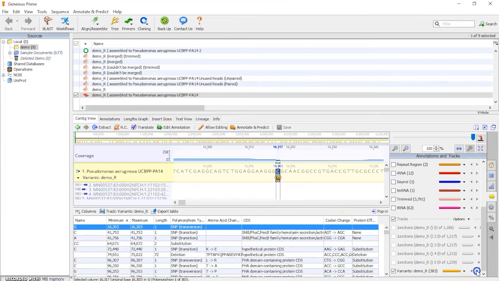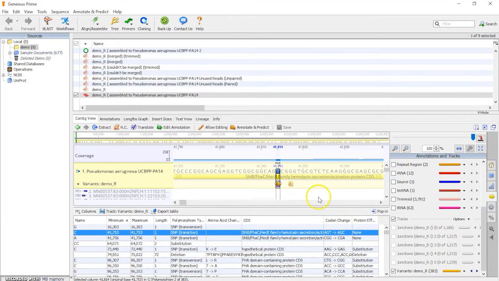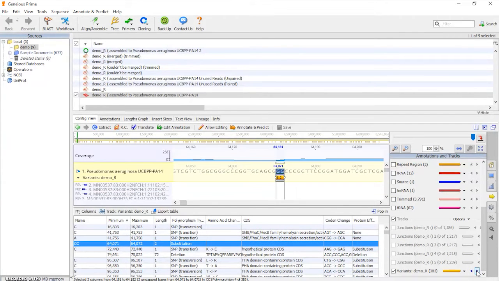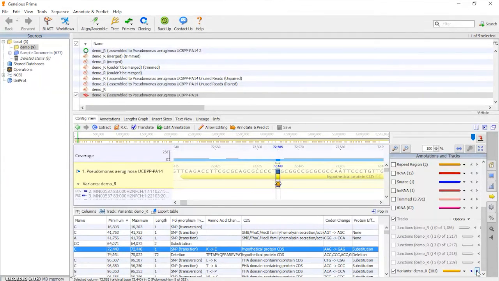If we go to the next variant, we see this one's actually occurring in a gene. It gives the gene name, in this case some kind of hemolysin gene. And it's showing that this is a transition type of SNP, from pyrimidine to pyrimidine, thymine to cytosine. We can just scroll through every single SNP, every polymorphism or variant that's out there.